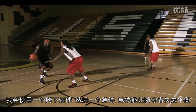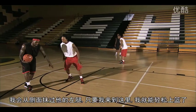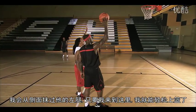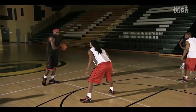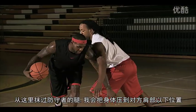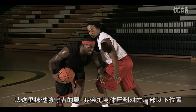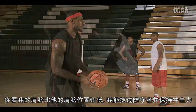So I give him a between and a hesitation. The hesitation should kind of get him off balance. And once I get around his left leg, it's an easy finish for me. What's also important is being able to stay low. When I go between, I'm going low to get past my defender's leg. I want to be kind of below his shoulder — you can see his shoulder and my shoulder is lower. That allows me to get around him, be a little bit more aerodynamic and get to the hole.